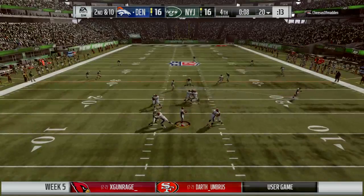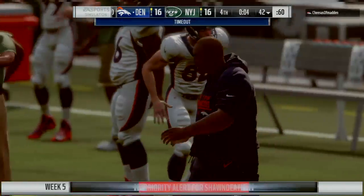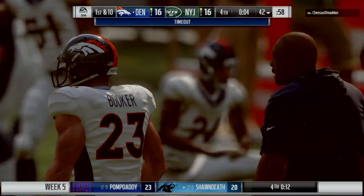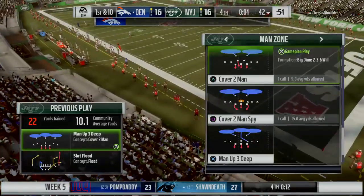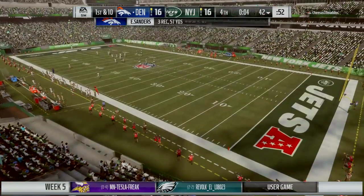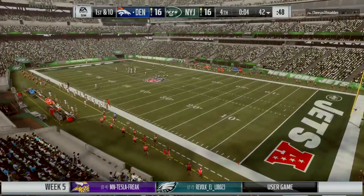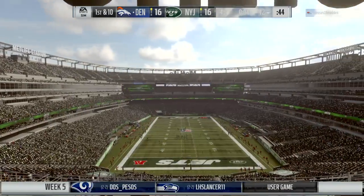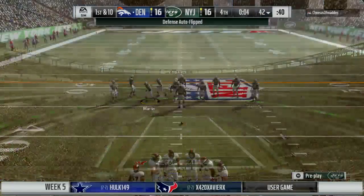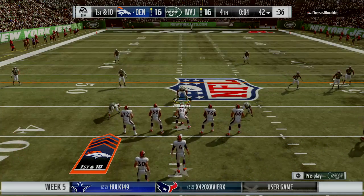Now Keenum. Sanders has it over the middle. And now with 4 seconds left, we get a timeout call. Tell you what, he's been able to put the ball in some tight spots all game long. That throw, no different. Yeah, a lot of people would call it a gutsy type of a throw. I think he looks at it as, I can do it, so it's not that big of a deal to me, and I'm going to keep firing. Keenum now, a perfect 8 for 8 to start the second half. Not bad. 1st and 10.